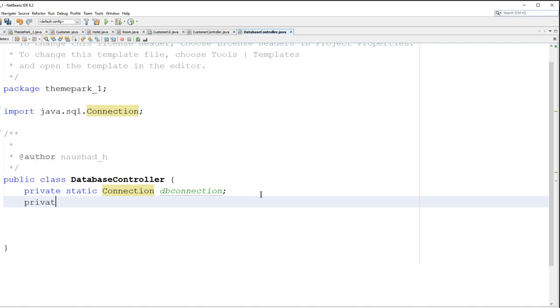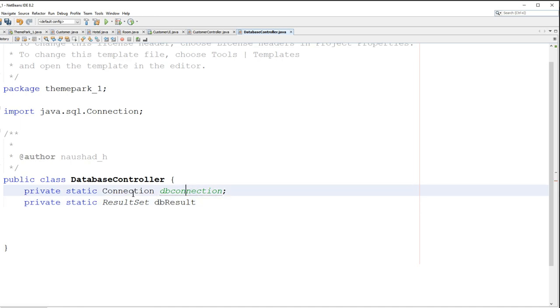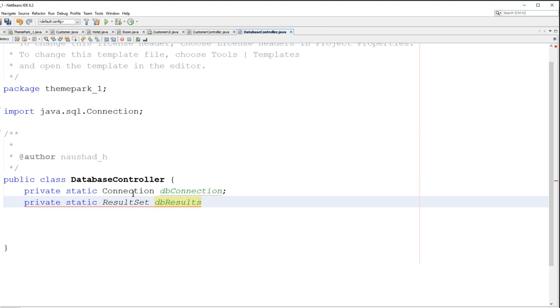Another one we will need is private static. So we have the database connection, and then we have what is known as the result set. So the ResultSet with capital letters. Result sets come from after you execute a query. I'll call it db result. In fact, here I'll put a capital C, db results.